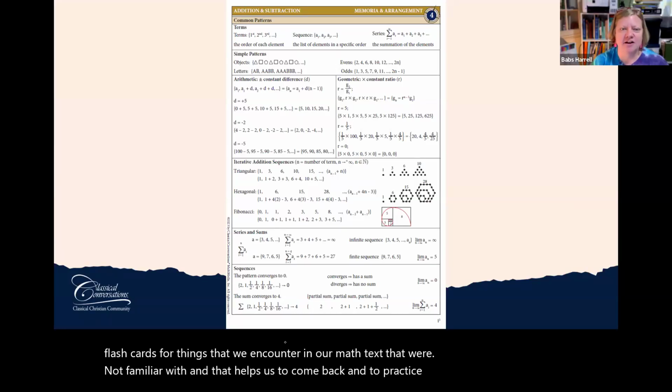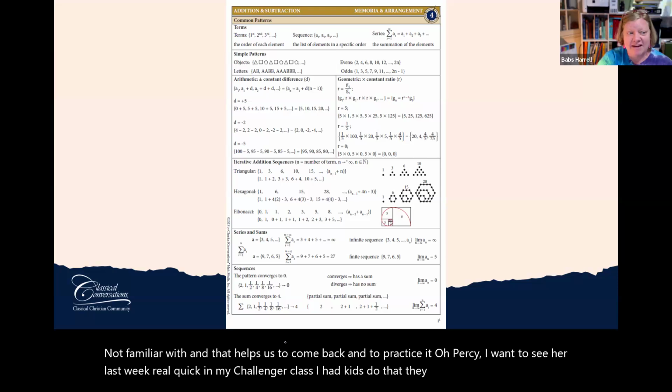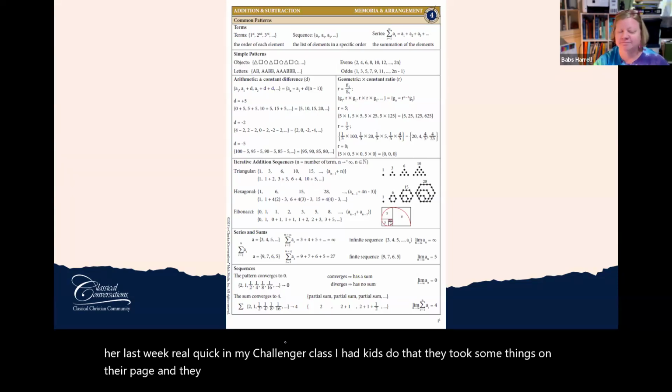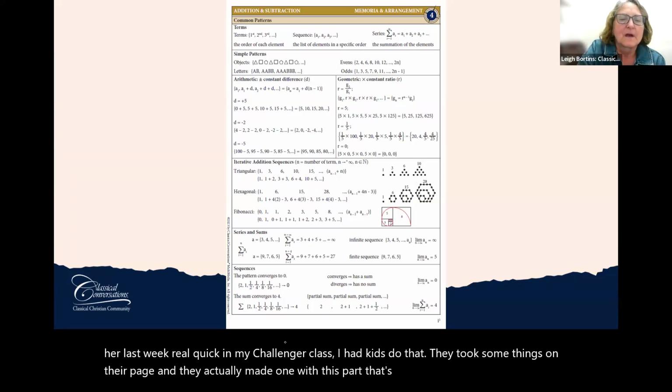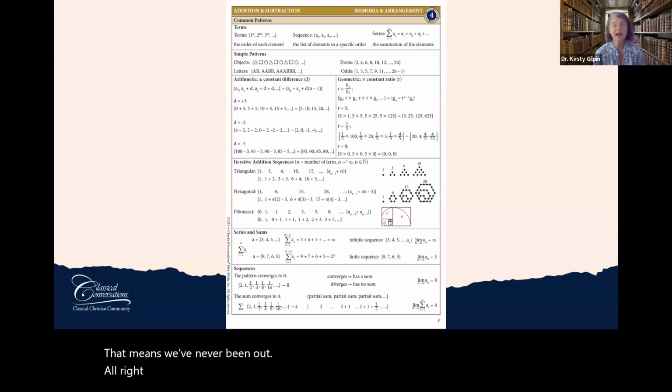Oh, Kirsty, I wanted to share last week real quick. In my Challenge A class, I had kids do that. They picked some things on this page that they liked and they made little index cards. That's awesome. I'll say with some of your NEH students, you could use a geoboard and draw some of these with rubber bands. All right, so all kinds of great ideas.